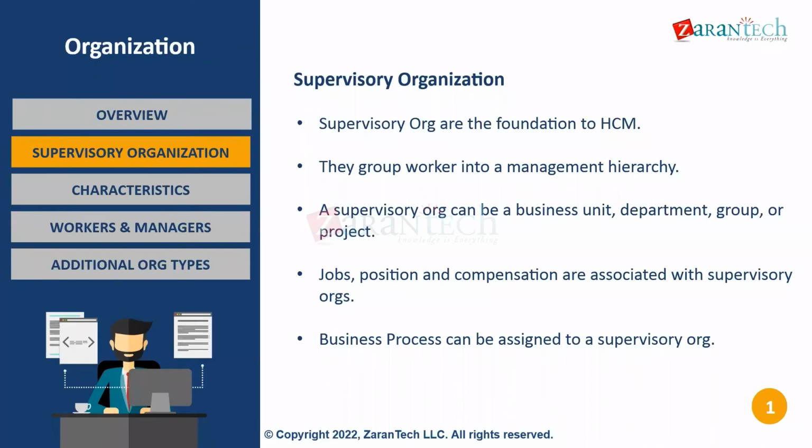So if you see, tying back to the initial thing, your reporting is very crucial based on the organization structure. Clear? So that's where the overall grouping or the management hierarchy comes into the picture. Now, a supervisory organization can be a business unit, a department, a group, or a project. You can define a supervisory organization in multiple ways.